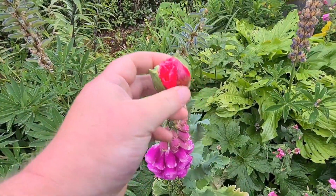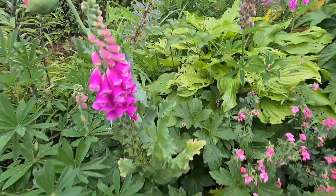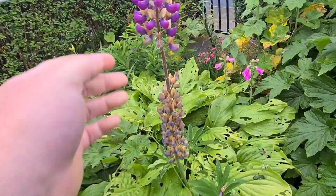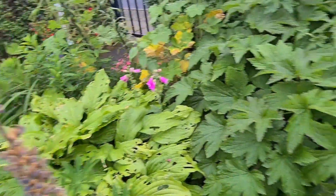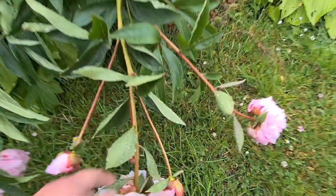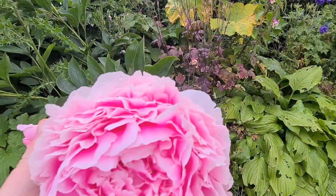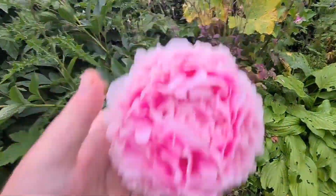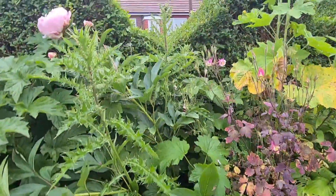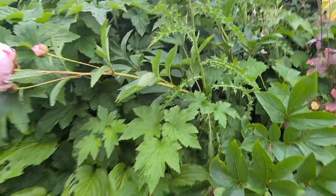This is a peony poppy — an open poppy. It should be nice when that flowers. Last flower on this lupine. And we come around here with the rain — wow, the smell of those, absolutely outstanding. You see the weight on those; if you don't stake them... Look at the two thistles there — it's the first time I've noticed those. They are coming out. I don't like them at all.